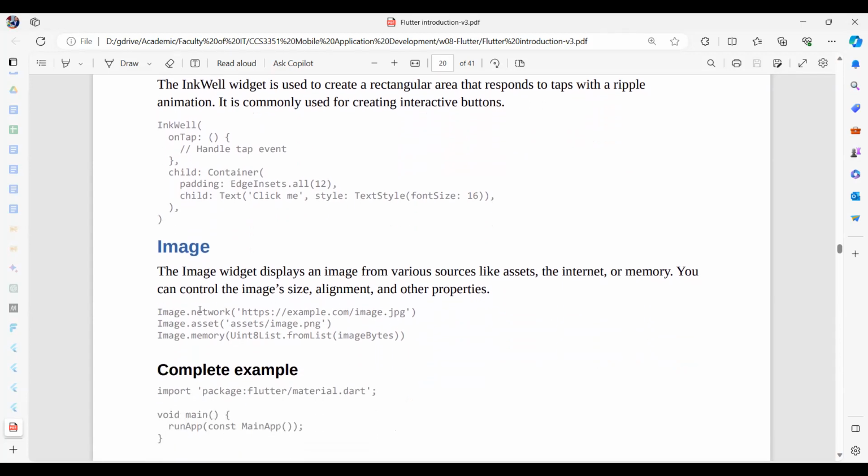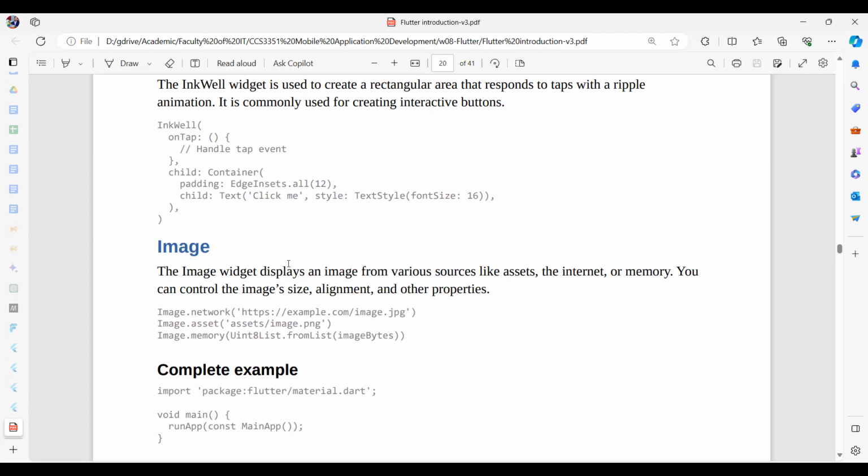Now, image, there are 3 ways of bringing in image to your application. One is copying all the image assets to your project folder. That is the preferred way of doing it, because that way you are bundling your images with the application, and every time someone wants to see the image, it is available there within their application.